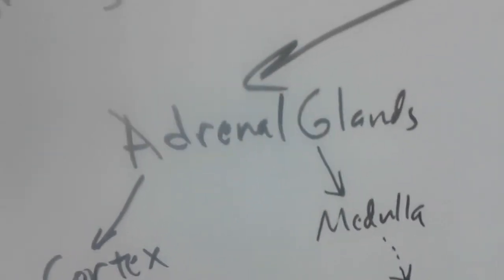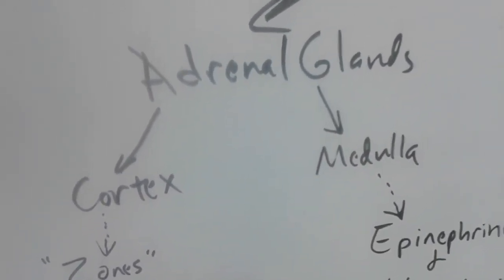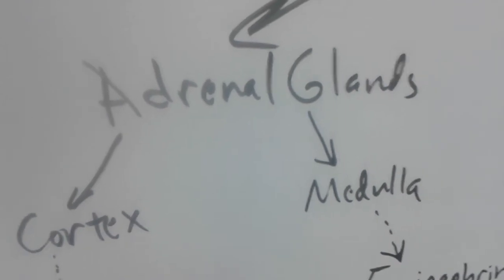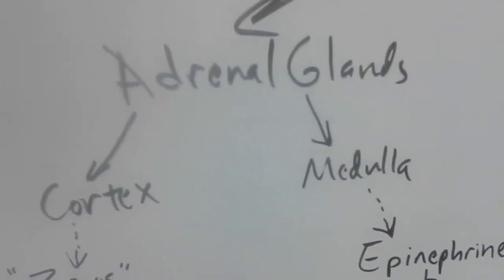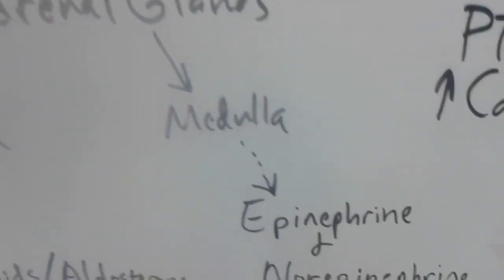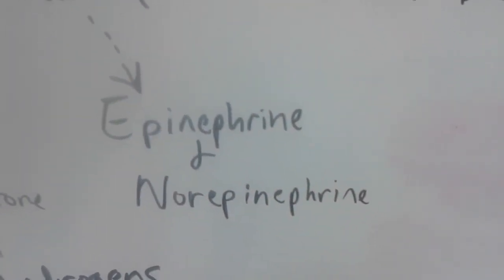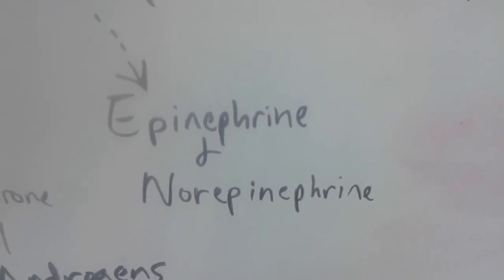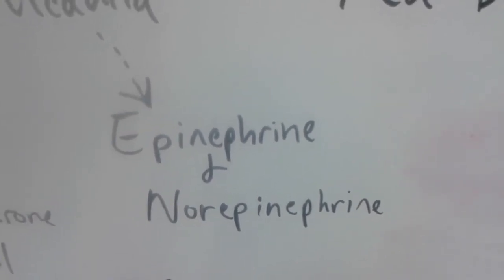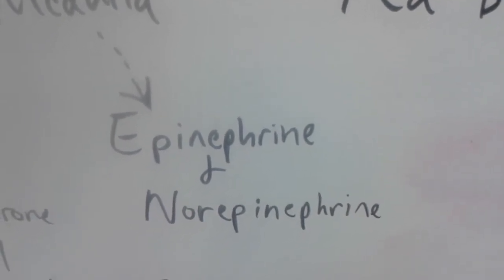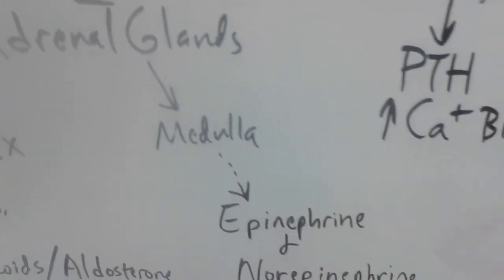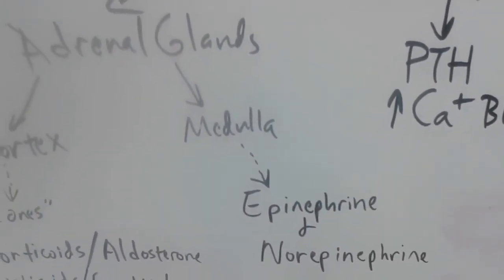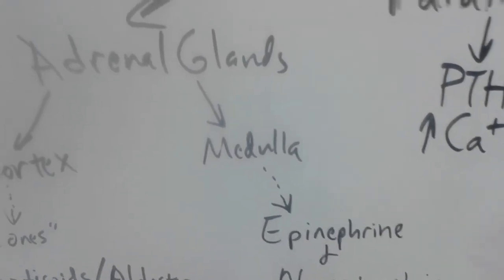We can come back over here to hormones. We can follow this line down here to adrenal glands. Adrenal glands have two major layers. There's the cortex and there's the medulla. The cortex is the outer layer. The medulla is the inner layer. The medulla only makes two things, epinephrine and norepinephrine. And if you don't know what that is, it's the happy little potent cocktail that creates what we call adrenaline. So we can stimulate the medulla in the adrenal glands, and he will then in turn make epinephrine and norepinephrine for us.